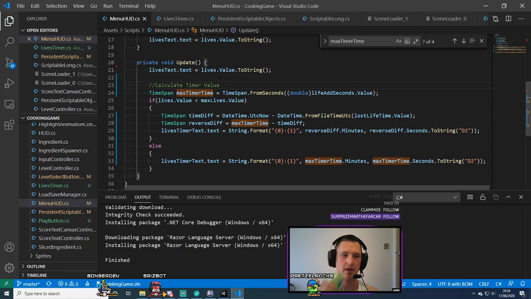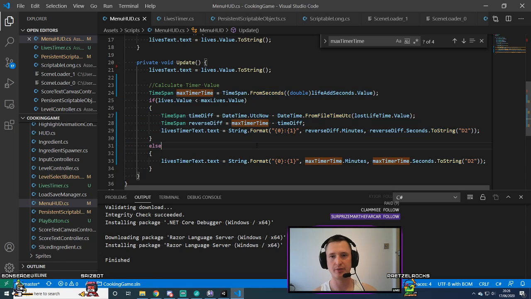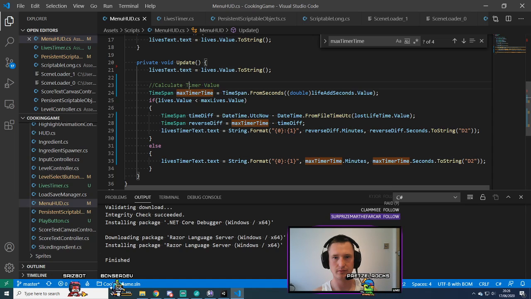Could we make this any better? Probably. We could decouple this bit and add another persistable object, but we don't need to. Would be nice too, though.